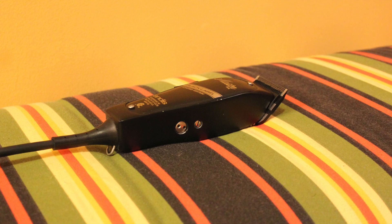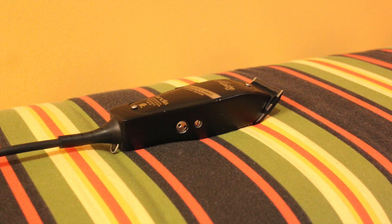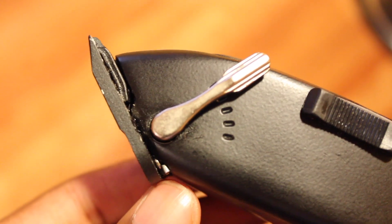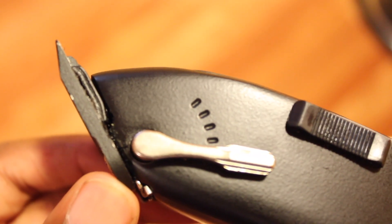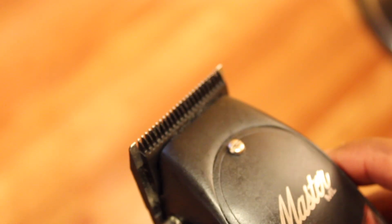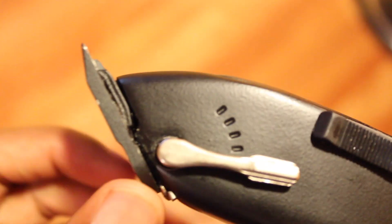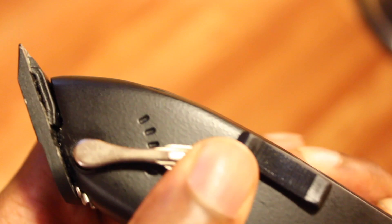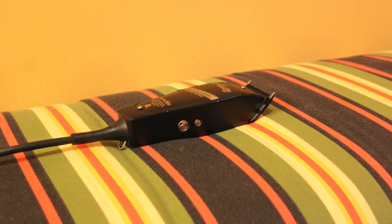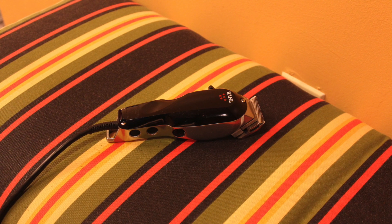Last but not least, this clipper runs blazing hot — you can only cut for a good 25 minutes before you've got to put it down and put some cool spray on it. Now for the pros: I already mentioned the power. Another great thing that masters have, seemingly unique to masters, are the notches on the side — it's so cool to check where you are and how much hair you've cut off by seeing the gauge on the side. This seems perfect for beginners. Also, it cuts extremely close — the closest cut that can be done by any adjustable clipper, to my knowledge, is right here if you swap it with the fade blade.